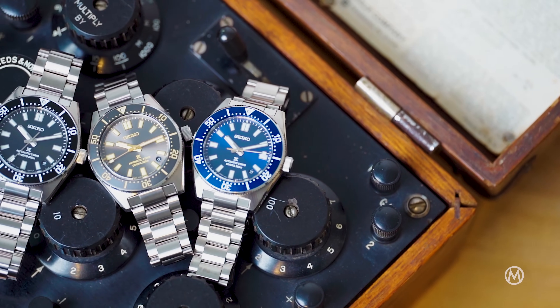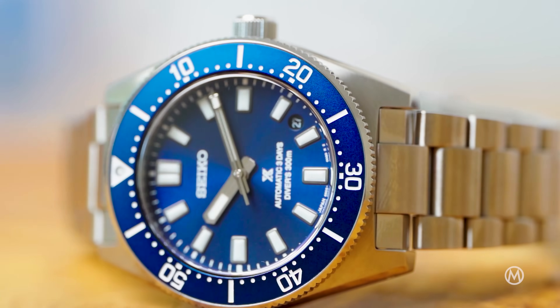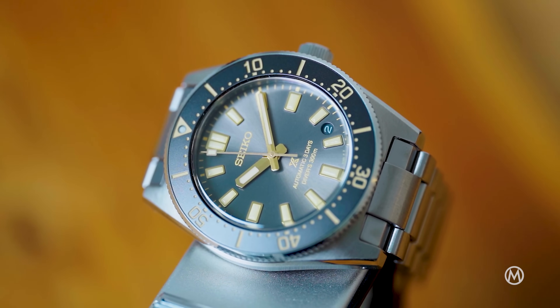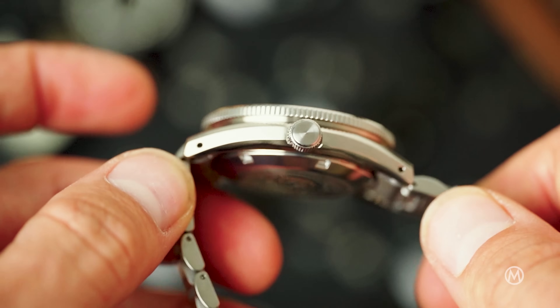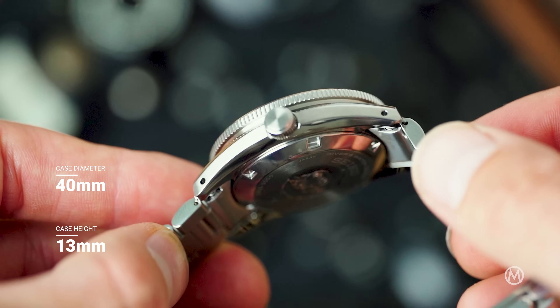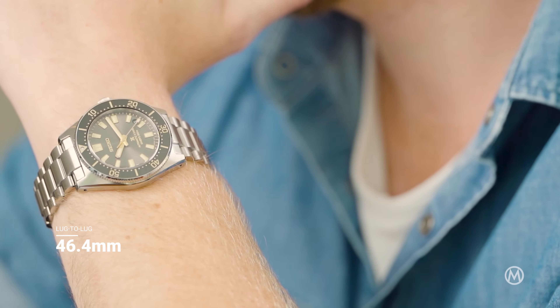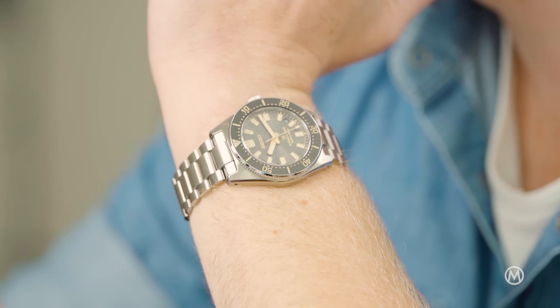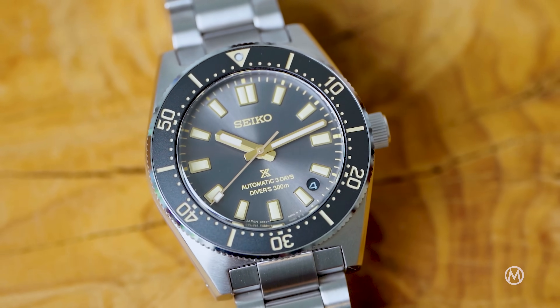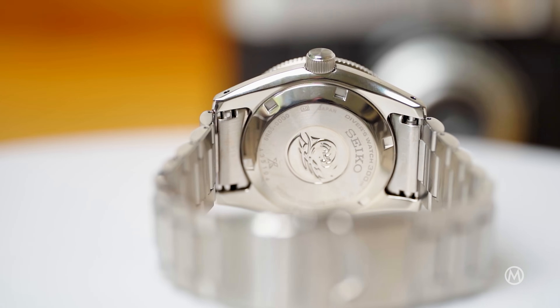Now on to the latest 62MAS editions to join the ranks: the SPB451, SPB453, and SPB455. What's important to note is that these include a pretty much complete redesign of what we know and love — though it's more evolution than revolution. Seiko has marginally reduced the size of the case, shaving it down from 40.5mm in width and 13.2mm in height to 40mm and 13mm. Furthermore, the lug-to-lug distance drops to 46.4mm, making these editions of the Prospex 1965 divers some of the most wearable ones to date. The design of the case has been largely retained, yet it now has a higher water resistance, increased from an already adequate 200m to 300m, bringing it on par with some of the most popular dive watches out there. Another element that separates it from previous editions is the crown, which is now slightly recessed into the case — a very nice touch.